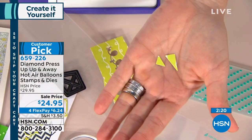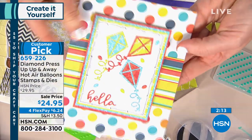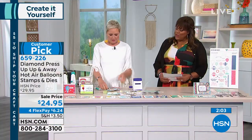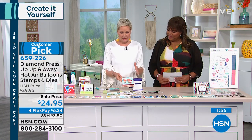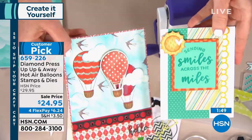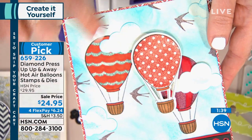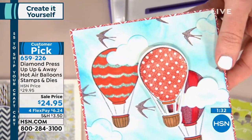We've got these little teeny tiny shapes — look what we did with this card: punch it out in different colors, then put the leftover scraps inside the different kites so it looks like you get even more dimension and color from tiny scraps of paper. That's what I think is so fun. You can be so creative and really personalize it and make it your own. Here's a more beginner card — just stamping and layering with some embellishments — and here's a more advanced card where we used the stamps to create a background with birds, clouds, and then added the balloons on top.